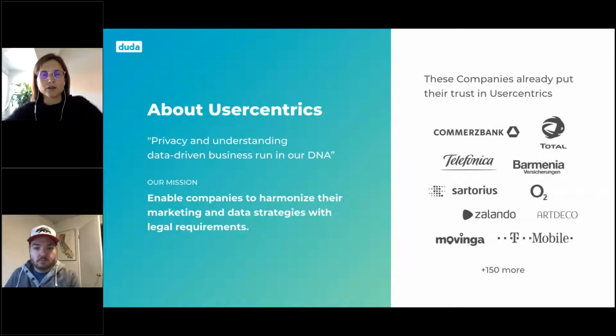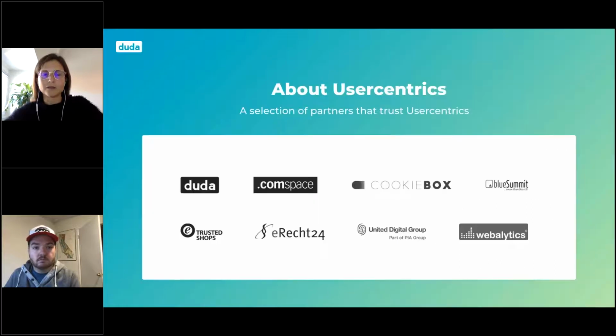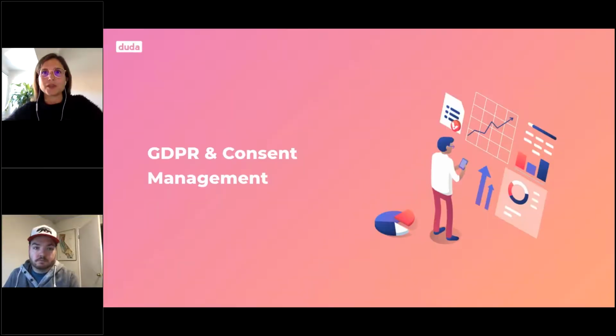Currently we're about 40,000 domains that are using Usercentrics, also in the long-term market, potentially also your client base. Also, we're working with a lot of strategic partners, which is also my job. Apart from Duda and other technical integrations that we're doing, we're working very closely with agencies and strategic expert partners, also concentrated on the topics all around legal and GDPR in order to develop the best product in place.